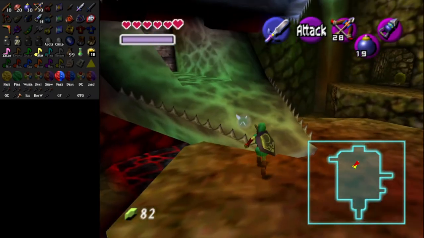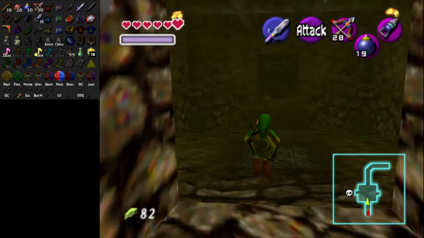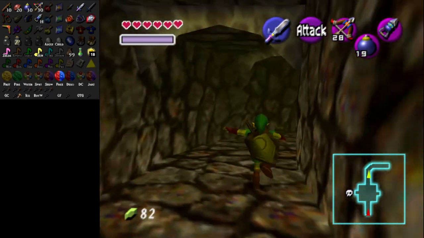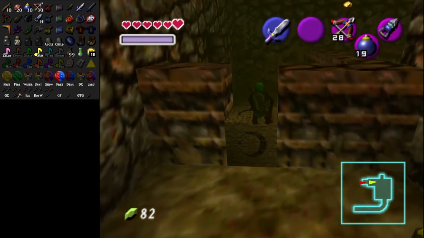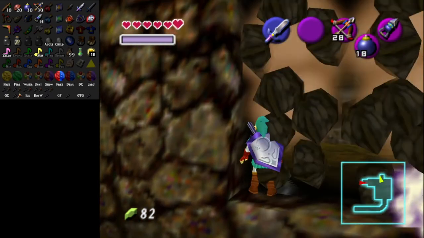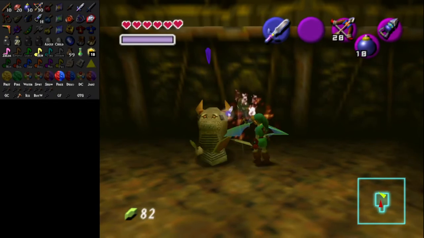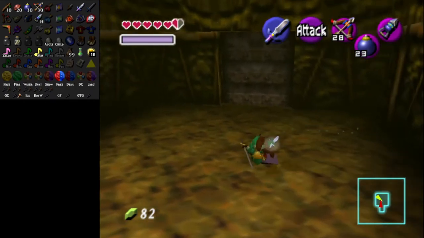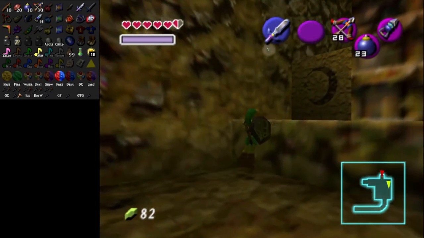So you can go fishing as an adult anytime, but as Child Link, if you don't have the Kokiri sword, no fishing for you. Right, okay. I got the Skulltula out on the fire arrow platform and it gave me bombs. That happens. Yeah. Oh, I don't need to grab Zora's letter, it's just a Deku shield.